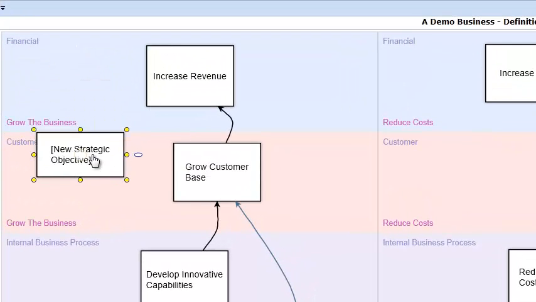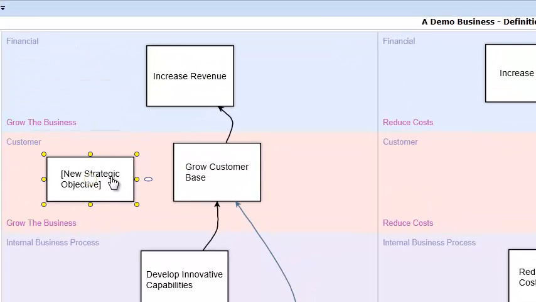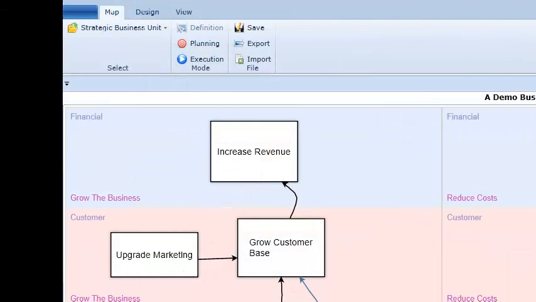Updating the map is easy. It's like drawing a very simple PowerPoint slide. But because this map is of your strategy, it's unlikely that you'll be updating it too often, probably quarterly at the most. But please note the power of FocalPoint. To keep your strategy alive and relevant, it can adapt to your latest situation.